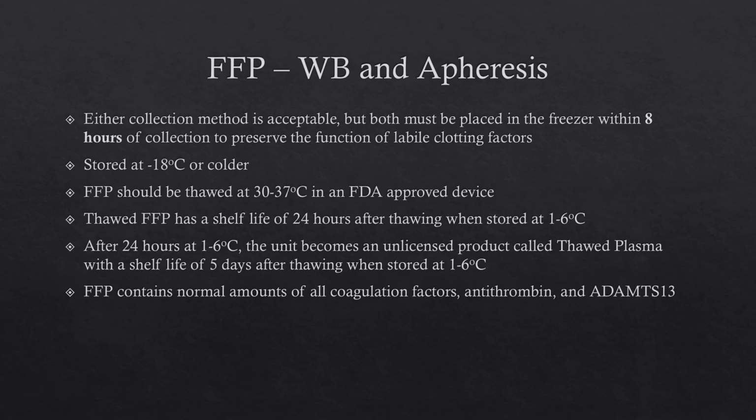You've got to thaw FFP. You've got to thaw it warm, so 30 to 37. If you don't thaw it warm, then some of the clotting factors, some of these proteins, will precipitate out, and you'll end up with a chunky plasma. So you've got to thaw it warm, and then it's good for 24 hours, as long as you store it refrigerated.